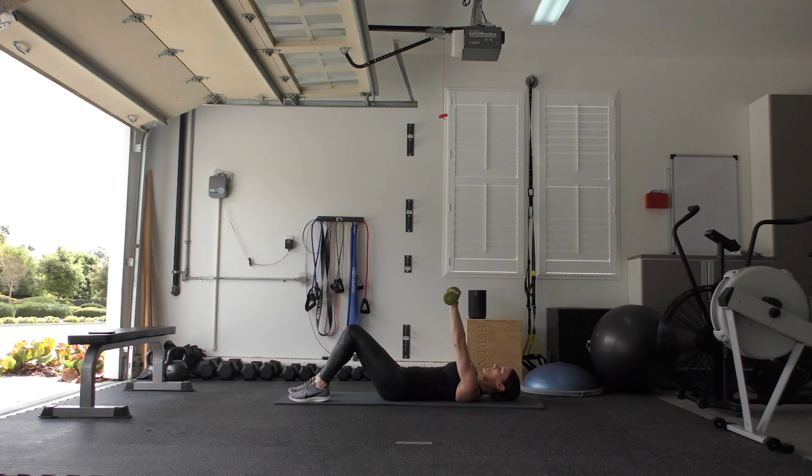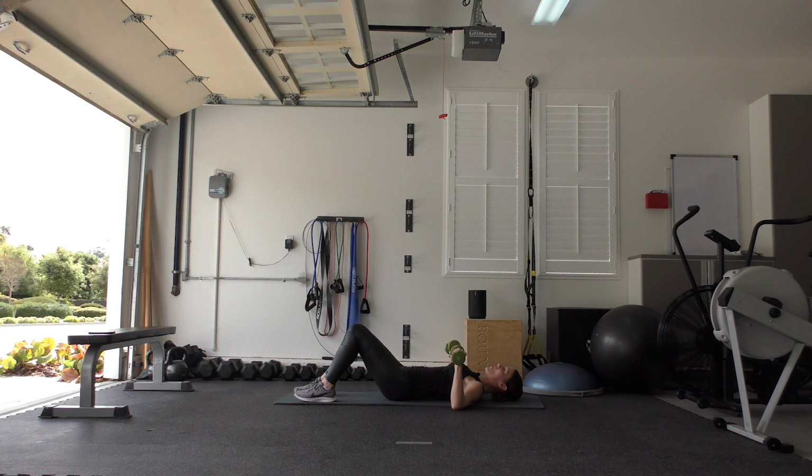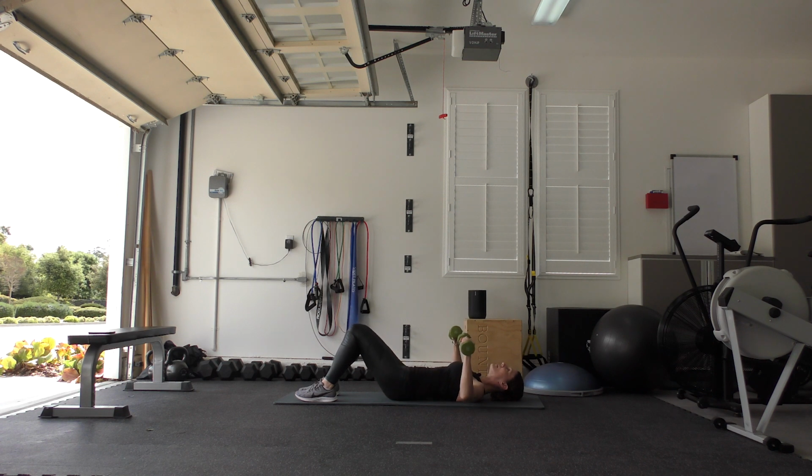So guiding those weights, they touch right above that chest. And if you want to add an extra dimension to this, you can do a bridge. So as your arms push up, the hips lift up. And as the weights come down, the hips come down. This is our last one of the 12, and we'll start again with that jump rope after 10 seconds.